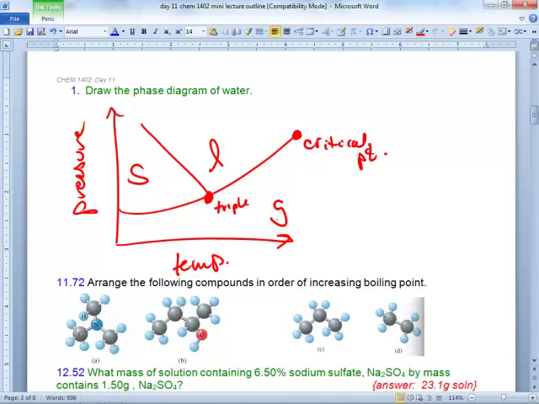It's only for water. And the trick to knowing that, the only way they're going to tell you that is, I would back up. Remember water's, and because you know that ice floats, or does ice sink? Ice floats. So the density of solid water is less than or bigger than that of the liquid? It's less than. So that's why it's going back. So if there's a phase diagram question, that's why they always tell you the density of the solid and the density of the liquid. If it's opposite that of water, the lines go in the opposite direction. Okay.